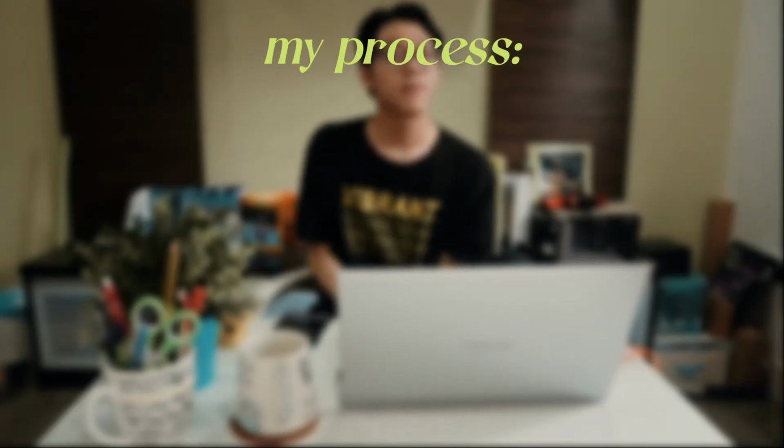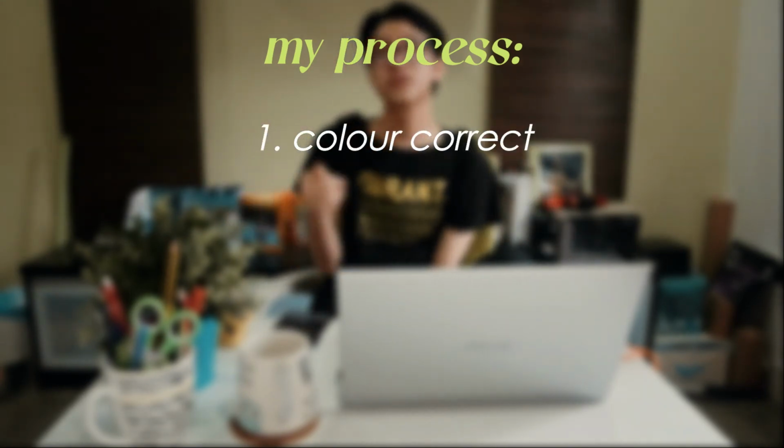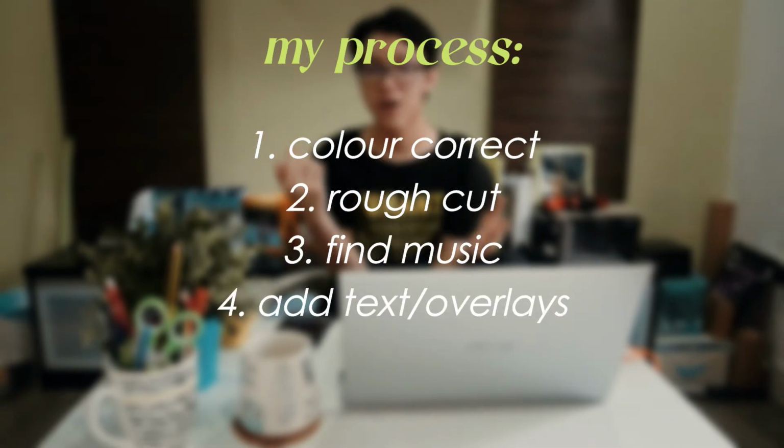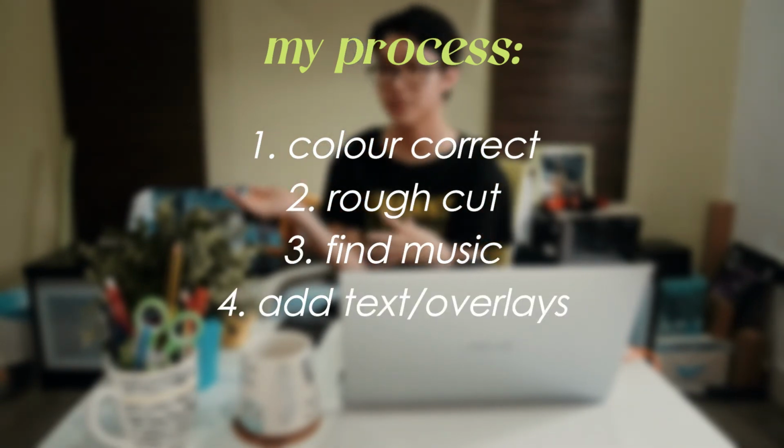Anything else? Let me check my notes. So my process is I will color correct definitely first, then I will cut them, then I'll find music to suit it, then I'll add in text, I'll add in effects and all. And that's it. That's like a crash course for video editing. Yay! I think that's everything for how I edit my videos.